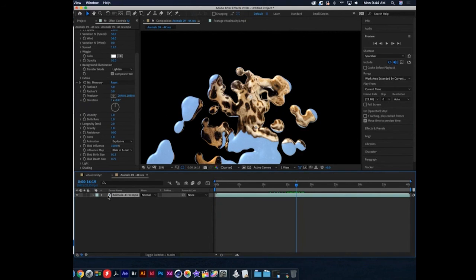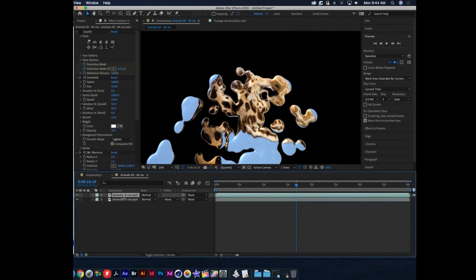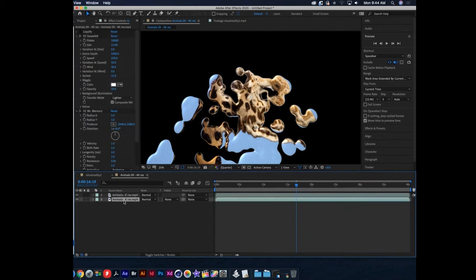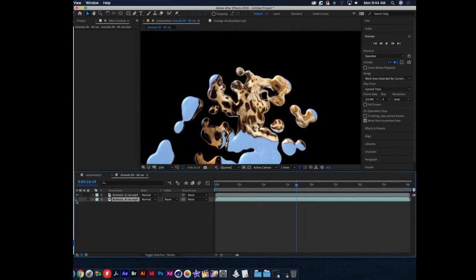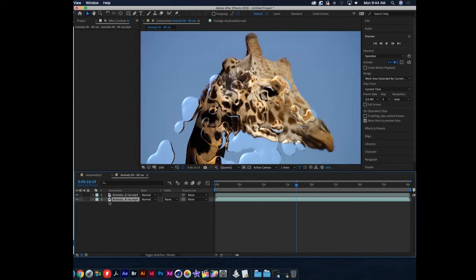I'm gonna hit Command D or Control D to duplicate. And on the bottom layer, I'm actually gonna delete. This is the surefire way to do it. Instead of just turning it off, I'm just gonna delete the effect entirely out of my bottom layer. So I'm gonna turn all 3 effects off on that bottom layer. I've got a base plate layer. Okay, I've got a background layer with only the effects I want. Maybe like the snow effect I want applied to that.